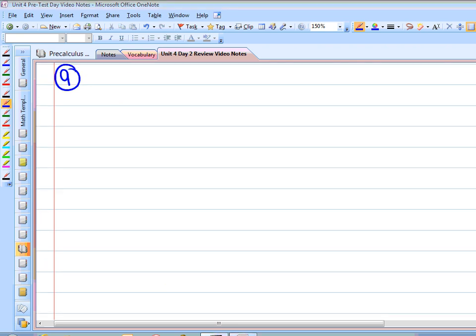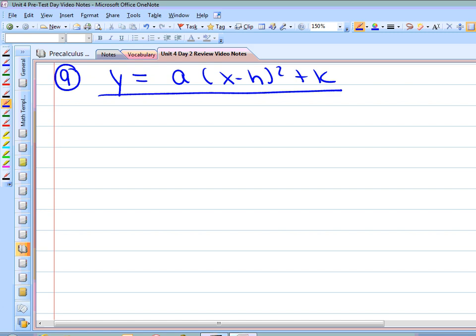All right, this next one is where you have to write the standard form of the equation. Well, first of all, when you see that phrase, standard form of the equation, you have to know what that is. So please make sure you write this down as many times as it takes until you have it in your memory bank, just like you have the quadratic formula. If you can remember it well enough for yourself, great. If you have trouble, at least remember it well enough to get your test and write it on the top of your test. So standard form: y equals a(x minus h) squared plus k. You've got to know that form of the equation.